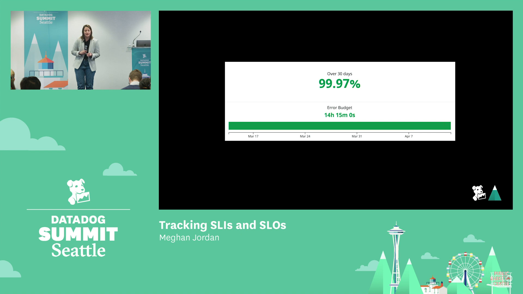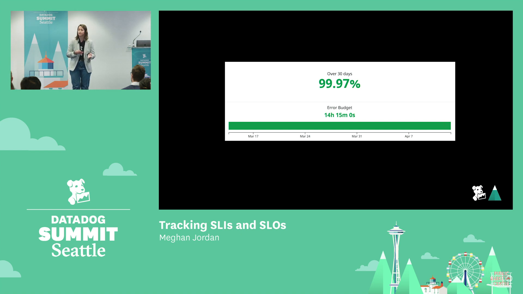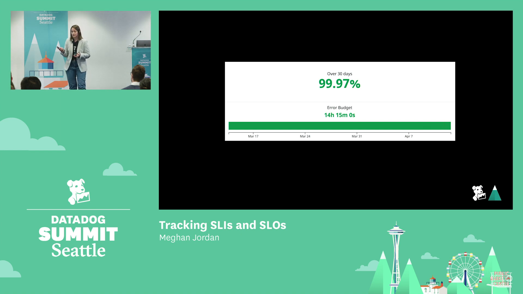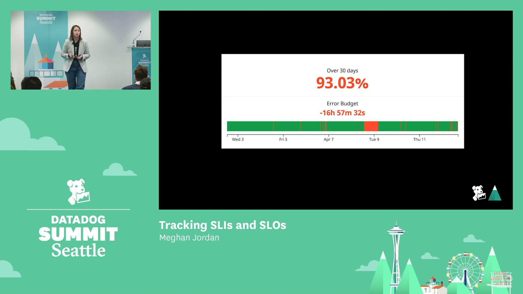I'm very happy to announce today that the monitor uptime widget is now open for everybody in public beta. This means you can visualize and share your SLOs across teams based on monitor uptime. To make this more actionable, we've added an error budget visualization that tells you how much time you can afford to be in the red until your SLO is breached. This might not look that scary, but if we take a look at this, it should really tell you something. You want to take a step back, regroup with your team, and say we need to reprioritize — maybe we need to focus more on reliability until we get this back up. And this is what's available for everybody today that you can add onto your dashboards.